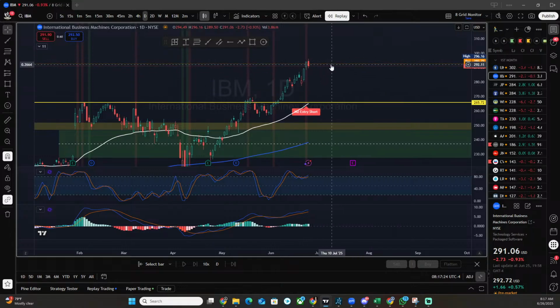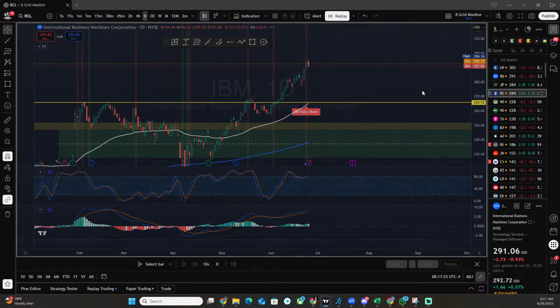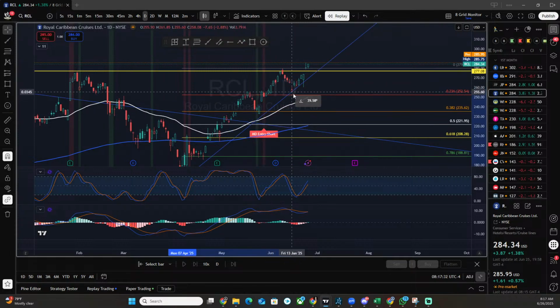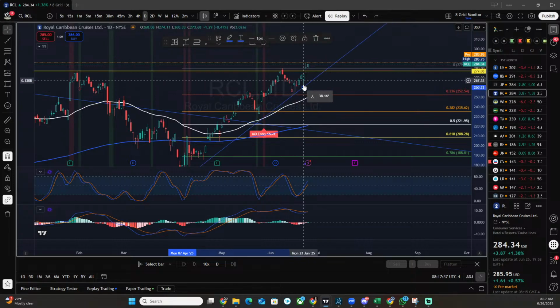What else we got? We got Royal Caribbean. Royal Caribbean, it got back on its track. It had a nice little pullback, and I was wondering, is it going to make higher highs? And then we kind of wicked this, and I was like, they kind of took out some buy side liquidity, but you guys see it gapped up, they held it, a nice little bounce off a 382 level, which added to this continuation. So I want to see more from Royal Caribbean, maybe even get to $300. Very possible.